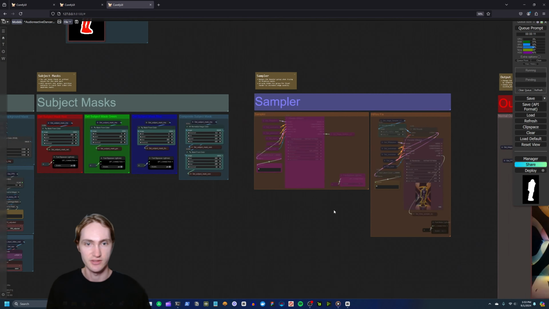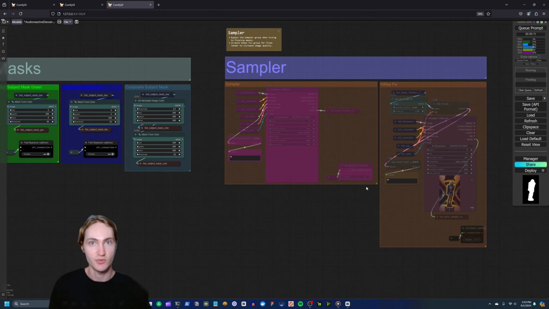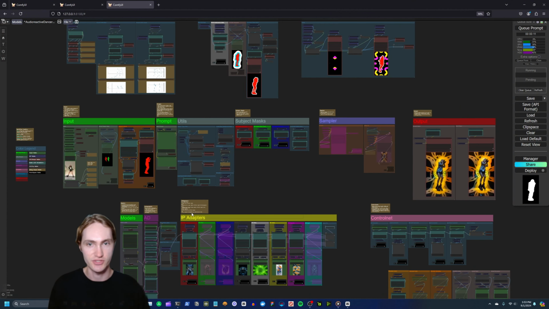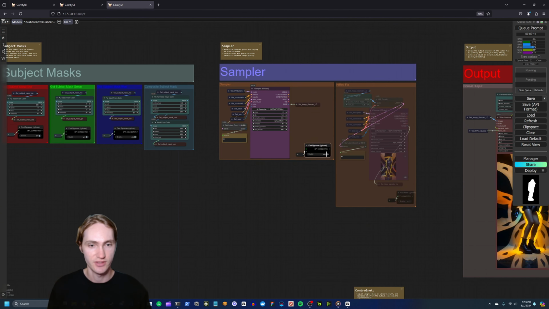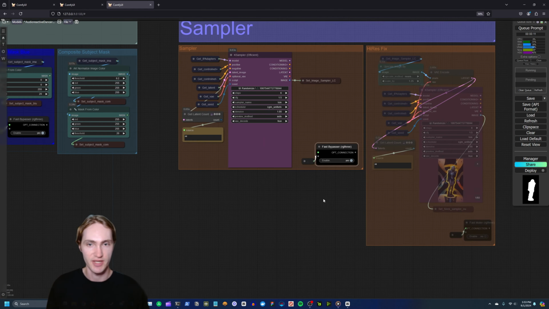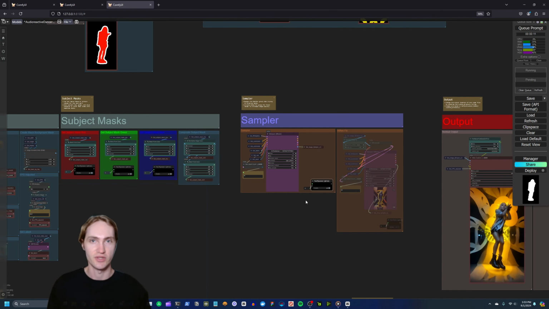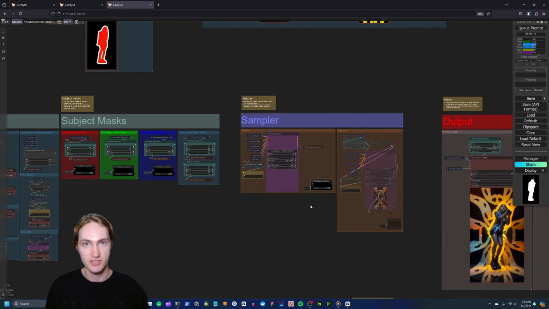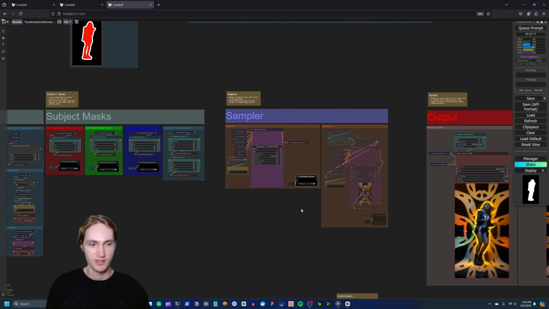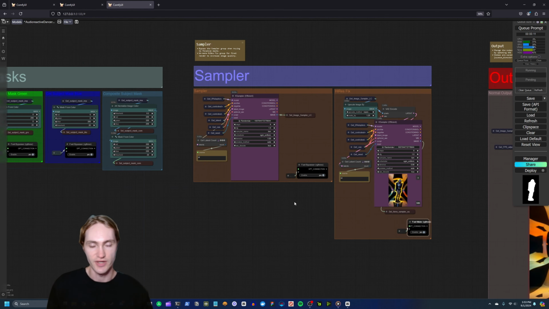I recommend you bypass the K-sampler when you're first testing out the workflow, just to make sure all the masks are generated. Once you have a good result, you go ahead and unmute it, unbypass it, and do a test render, choosing 30 to 60 frames using frame load cap. Just make sure it looks the way you want it to, that you have all your IP adapters set the way you want. And then once you're ready, you can go ahead and run a full render with a higher frame load cap.